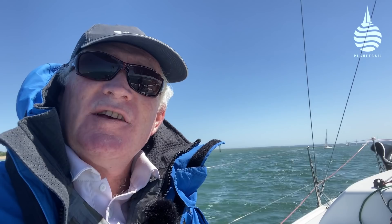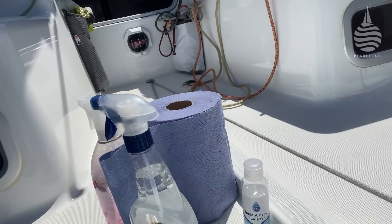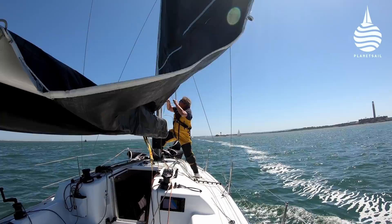Okay, so we're on our way out into the Solent. It's an absolutely perfect day — looks like 15 knots, bright sunshine. Of course, we still have to remember social distancing, so no man-hugs or high-fives. And we've brought out wipes and sanitiser to make sure we stay clean and within the rules.